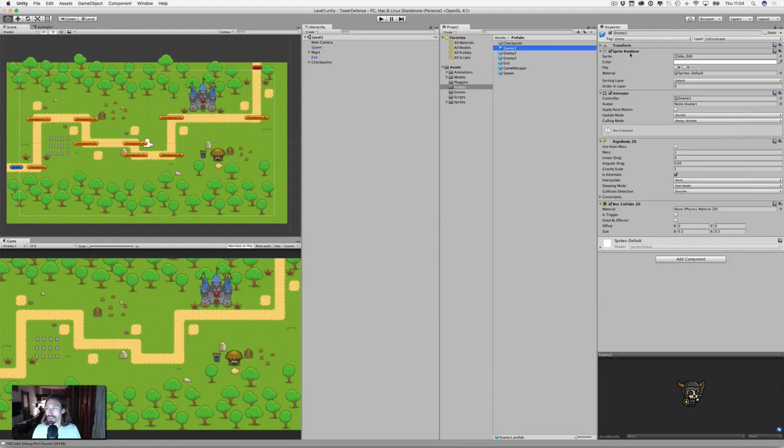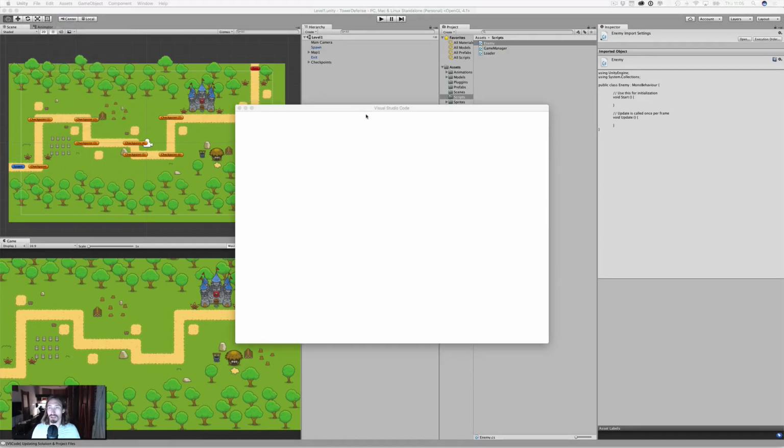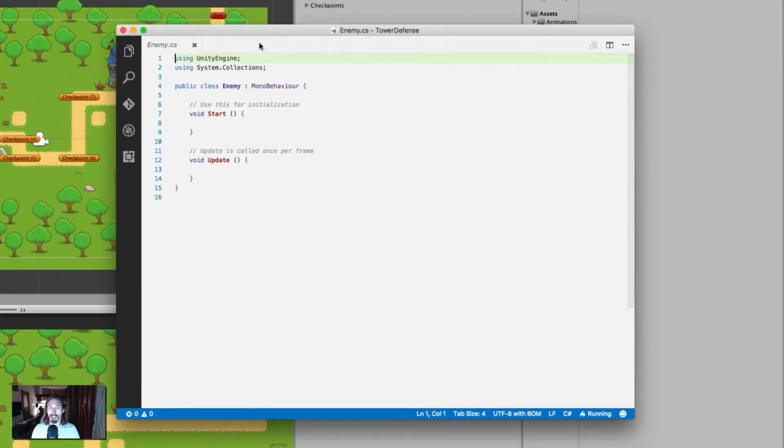Make sure it's selected. You'll see it over here, and add component. And then go to scripts, new script, and let's name this one enemy. Nice and easy. Create and add, okay? Now, since we added it that way, it puts it in our main asset folder. Just go ahead and drag that into scripts. Okay, so let's go ahead and get our Visual Studio open. The best way to do it is always through assets because that plugin is a little buggy sometimes. And there we go. And there's our enemy code.